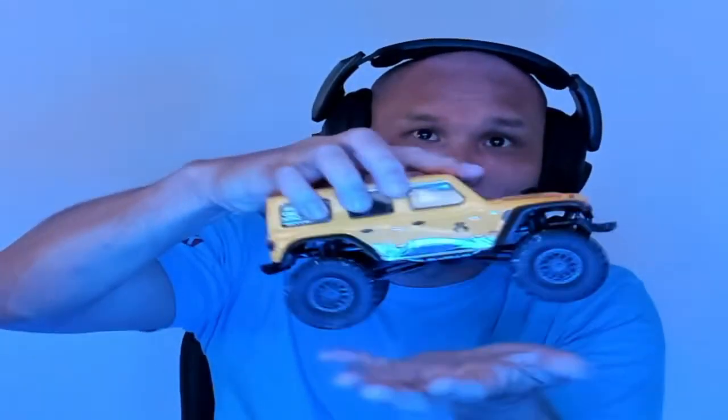I guess the two biggest issues: I think the number one upgrade you need to do with this is to replace the shocks and the springs. The shocks and the springs are just too loose for me. Way too loose. Too bouncy. Yeah, it's just way too bouncy. I think that helped the cause, or helped it roll over a lot more, quicker, faster, flip over.